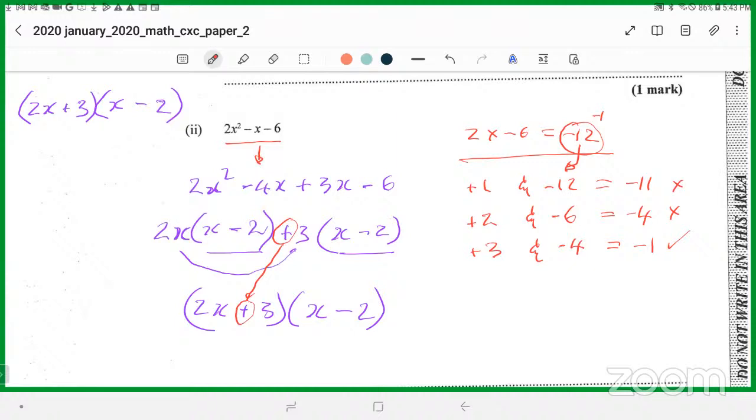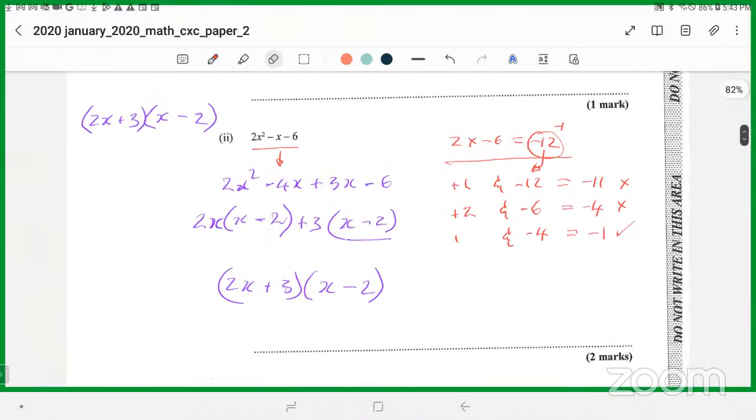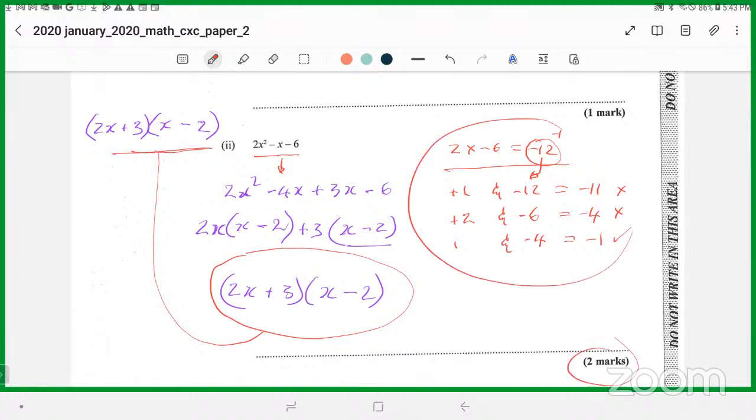That's why you must put a plus or minus value in between there each time. Practice it the same way every time and you'll be good. So you see we have gotten the same two factors here, guys. Same two factors. I did it the shortcut way. But you want to really get these 2 marks without having to do all of this work.